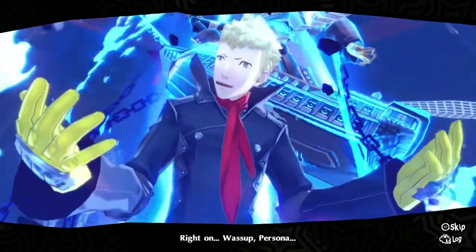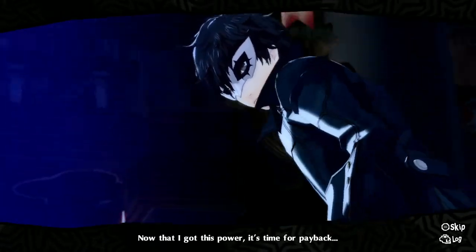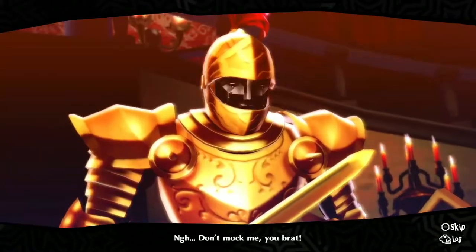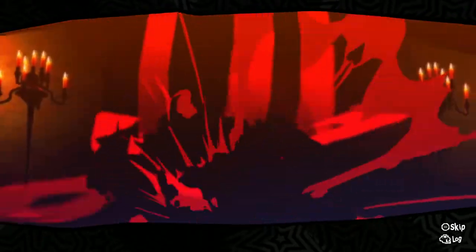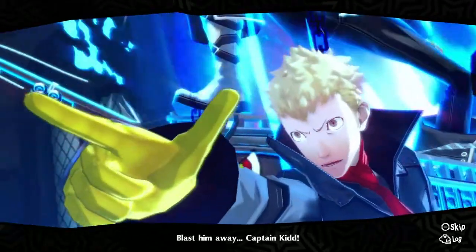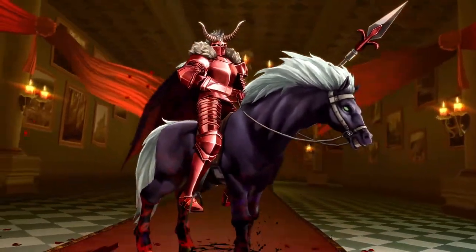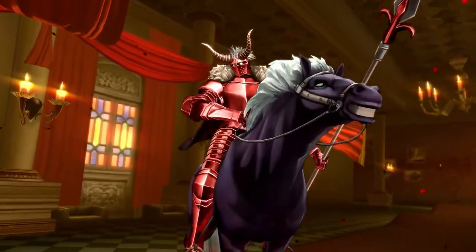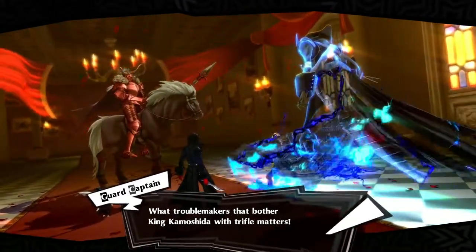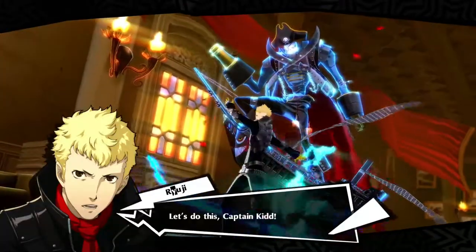Right on. What's up, Persona? This effing rocks! Now that I got this power, it's time for payback! Yo, I'm ready! Bring it! Don't mock me, you brat! Blast him away, Captain Kid! Troublemakers that bother King Kamoshida with trifle matters! Kamoshida's cognition ain't changing, right? Then I'll act like the troublemaker I am! Let's do this, Captain Kid!